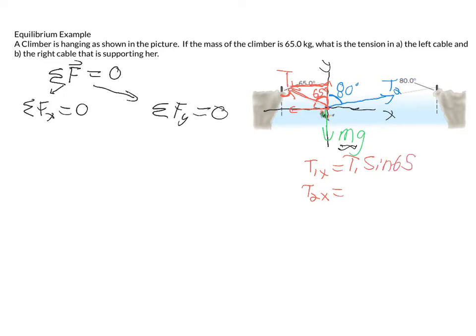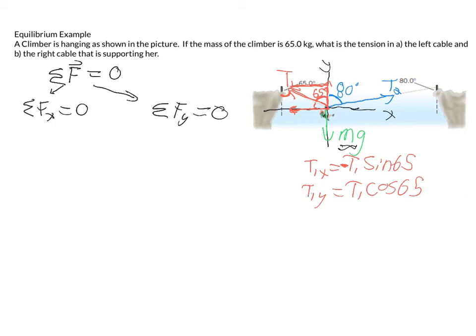Oh, I made a typo here. I said T1y, but wrote T2x, which we'll need later, but let's do T1y first. So T1y, the vertical component here, is going to be equal to T1 multiplied by the cosine of 65. And just in writing this, I realized there's something else we missed. What else did I miss? Any ideas? Well, what I missed is, look, T1x is going in the negative x direction. So I need to make sure we note that that's a negative value.